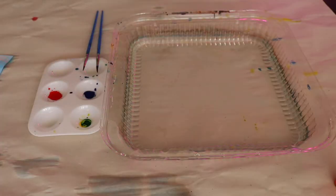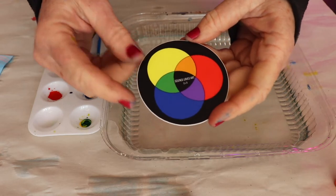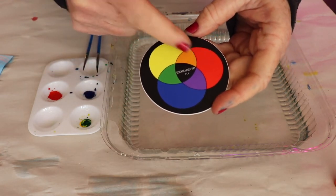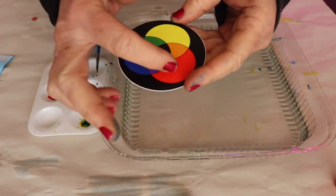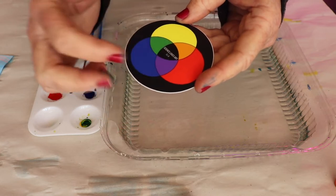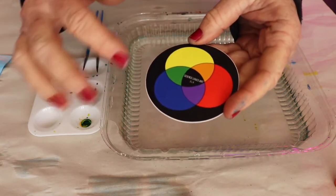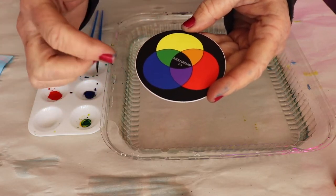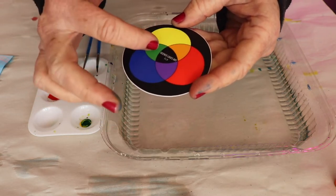We designed this color wheel, and so yellow and red make orange, yellow and blue make green, red and blue make purple. Okay, so if you want to make something that has very contrasting colors, you want the colors to show up very bright against each other, you might do a marbling with red and green.